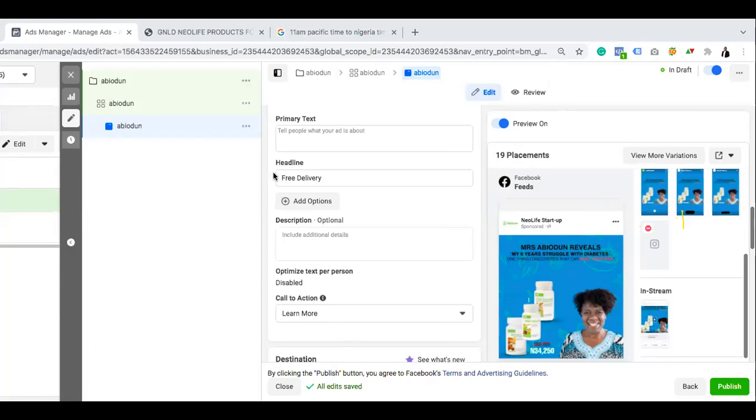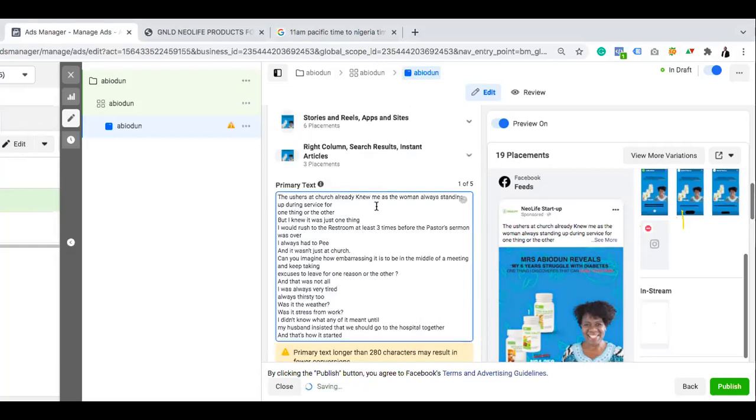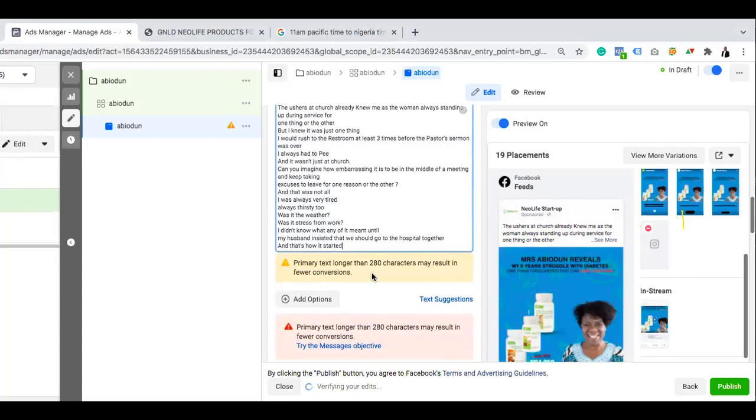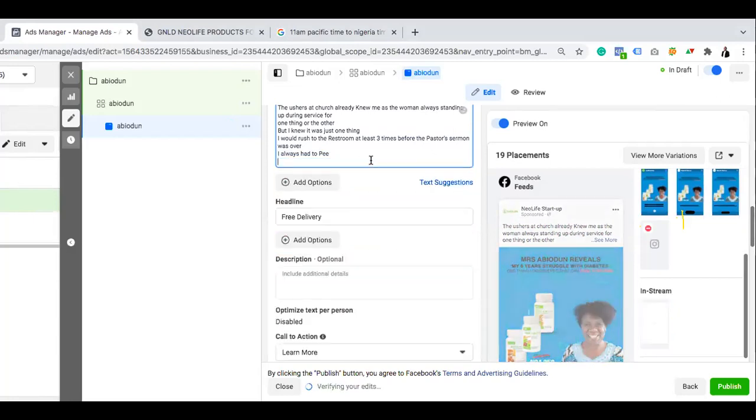Storytelling approach. So I've copied that now on primary text. Just imagine that I now started thinking of what to put here. So let's see. Oh, okay. This is actually more now. And this started because of Instagram and some other placements. So let me see. I can reduce this. Yes.